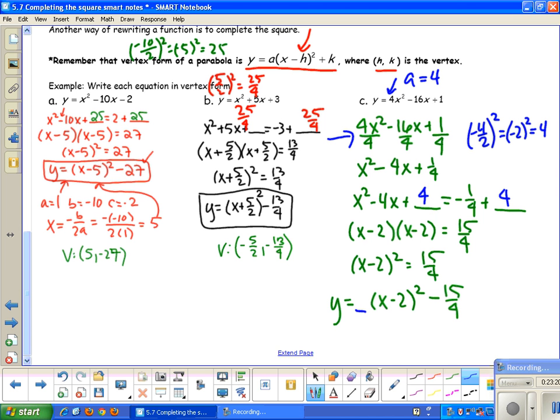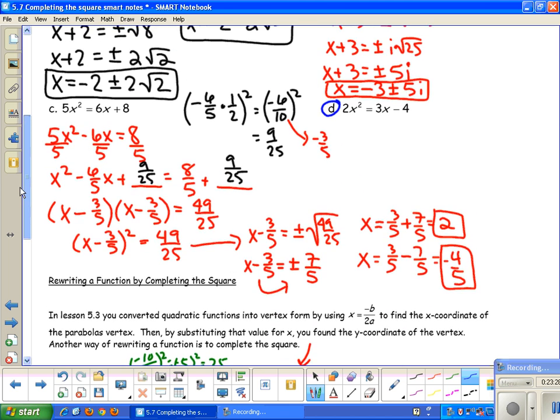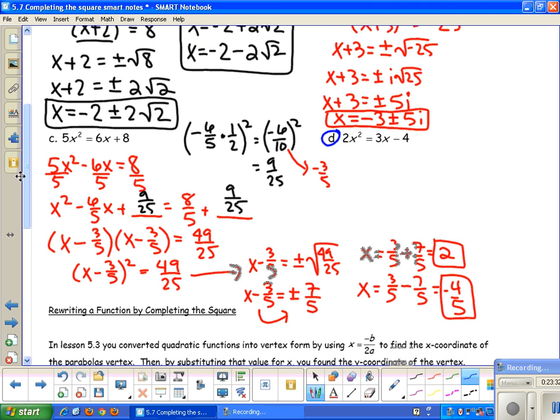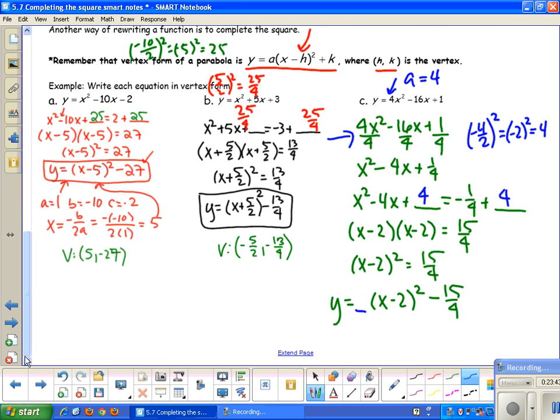So if a is 4, whenever you don't have a leading coefficient you divide it out, you have to at the end multiply it back in. Now on the other equations that we were solving up here, when I divided this out, we didn't have to multiply it back in because we were just solving the equation. And when you're just solving the equation, it doesn't really change that. But when you're rewriting the equation, it does. So now that means I need to multiply that 4 back in.